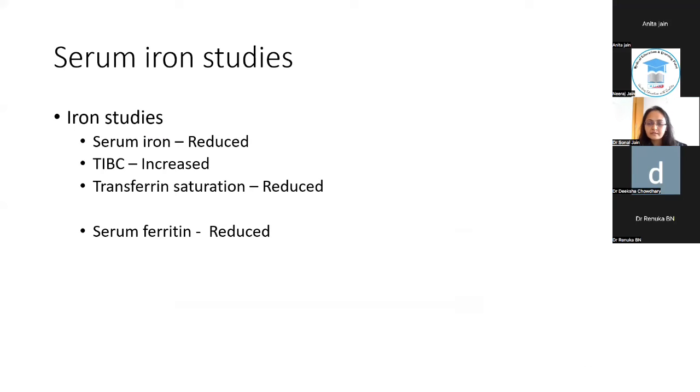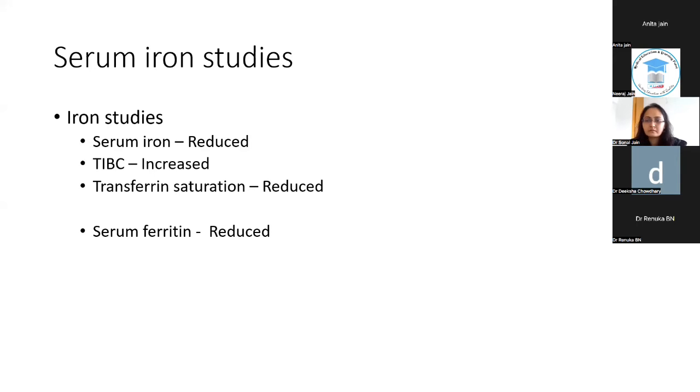The serum iron study that was done showed a standard iron deficiency anemia. Serum iron studies conventionally have these 3 parameters. There are a lot more that have come up, but unfortunately they are not available to most of us. Standard iron deficiency anemia, which constitutes approximately 60 to 70% of anemias even today in our country, can be diagnosed by the standard iron study, which has only these 3 parameters: serum iron, total iron binding capacity, transferrin saturation, and serum ferritin.